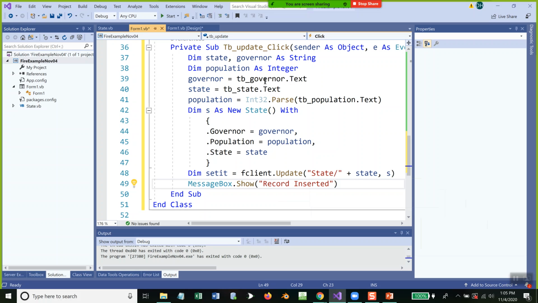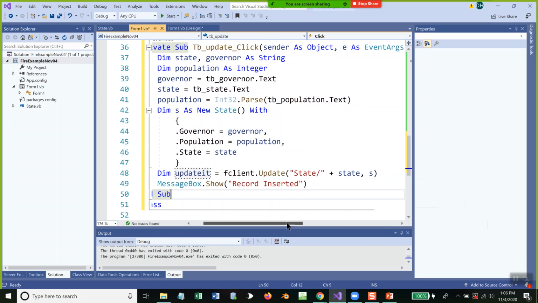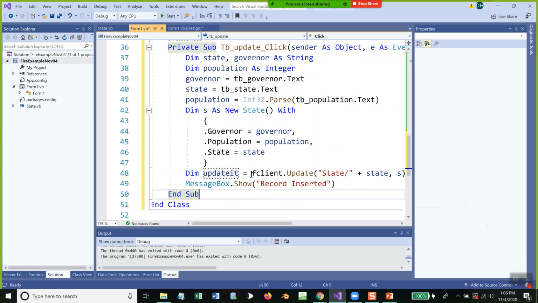Now this is going to do the exact same thing, bring all the information in from the form, create a new instance here. Probably make more sense if I said updated. Now I'm wondering if that'll let me even leave that off. Let's try that.